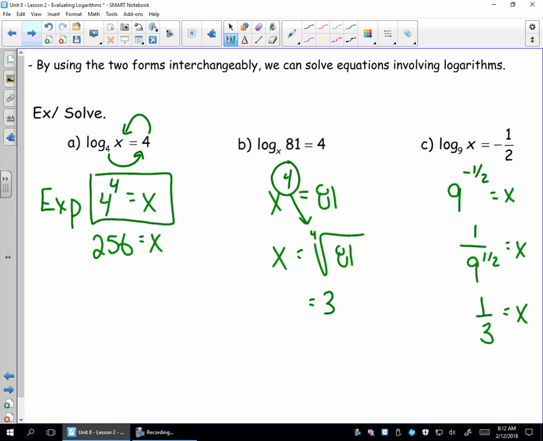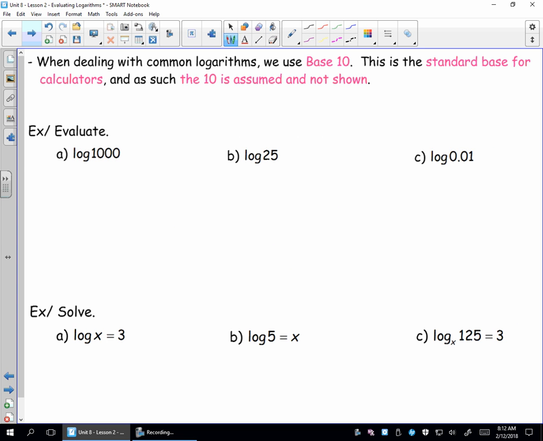Okay, so by taking things that were in logarithmic form and turning them into exponential form, we actually made these questions easier to solve. The one time, and I said yesterday that we can't really use our calculator, but there is one time we can. We can if we have a base of 10. So if you were to see log 10 of something, that's something you can put in your calculator. Any other time you cannot.